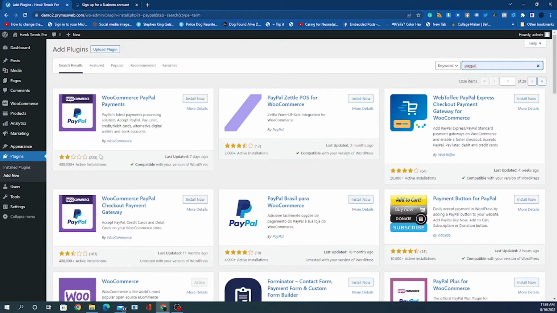So when people typically have an axe to grind, 235 people, because it didn't do one thing they didn't like, the rating suffers, right? But this is a very good, stable plugin that's developed by WooCommerce, which is owned by Automattic, the company that actually operates and owns the WordPress and WordPress trademarks. So let's go ahead and click on install now, and let's activate it.